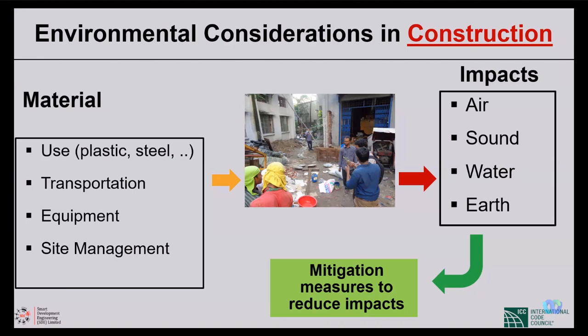So one of the things we have to understand is the impacts on air, sound, water, and earth. Those are the major elements on which the environment is impacted. Then we need mitigation measures to reduce it and make it within the limits, the requirements. Each unit has limits. Below that, we have to bring it back to normal, to what the environmental requirements are. I will come back to the requirements later. What are the standards and guidelines for that?